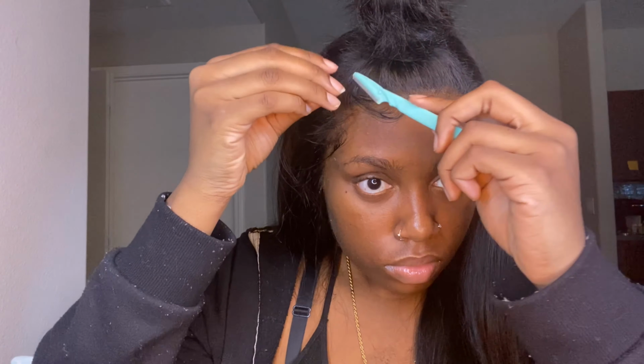So yeah, I kept cutting because I felt like it was still long. So if you think it's long, just keep cutting it. Don't cut it too much because then there's no going back. There is no going back.